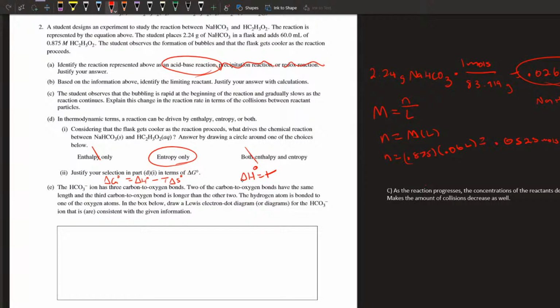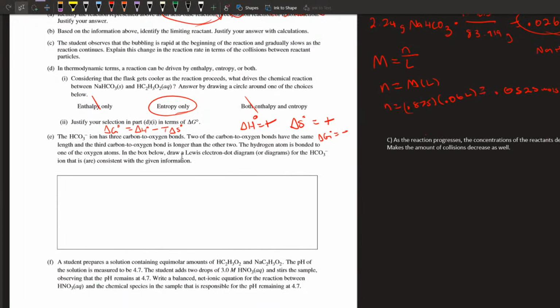But also, we can notice that since there are no gases in the reactants, and one of the products is a gas, that means that S naught has to be positive, which makes G negative, because of negative TS. And negative times a positive is, of course, a negative. And that's how we answer. I'm not going to really write out an answer for this right now, but that's essentially what you need to know, and you should be able to build your own answer based off of that.